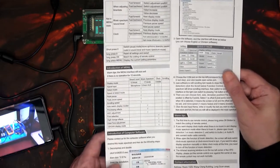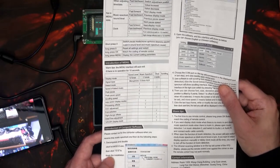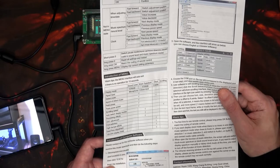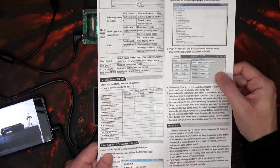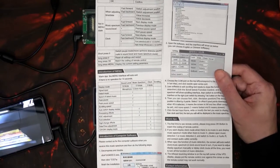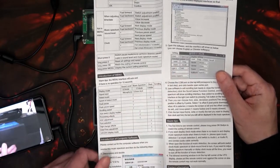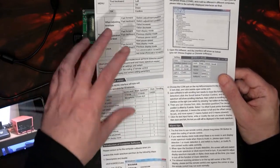It says please contact us for the software — decompress and double-click and so on. You connect the music spectrum to your PC via USB cable and the PC system will automatically recognize the hardware, and you can program it from the PC. I didn't even know that was going to be a thing. I'll be sending an email off to them to get the software. Even though it's in Chinese, most of it seems to be in English, so it'd be really nice to be able to control everything that way.